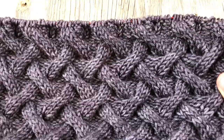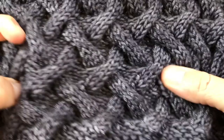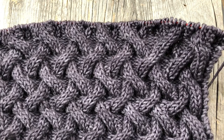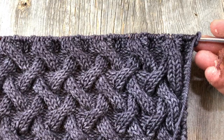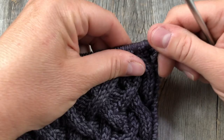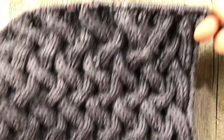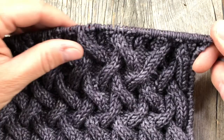I've completed three of the chart repeats and it's looking like a lattice - neat! It'll look even better when blocked. I have three more chart repeats to go. Block 17 is coming along; I've finished the chart and now need to decrease from 99 stitches back down to 59. The notes say we're going to knit one, knit two together three times, then a series of further decreases - just consult the pattern, it's straightforward. Then repeat rows one through nine, bind off, block, and soak it.